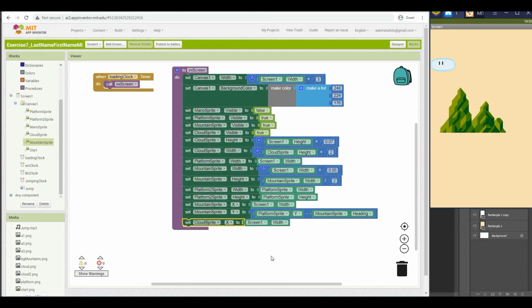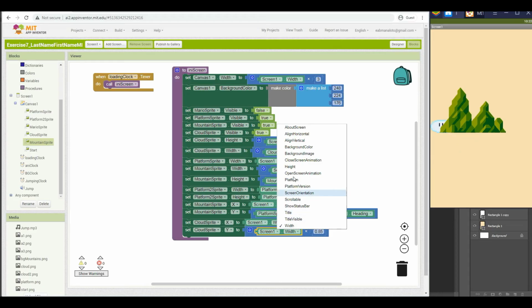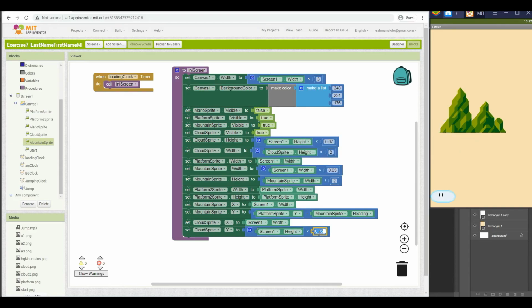And for the cloud y, cloud sprite y, let's have the screen height with a multiplication. Let's duplicate this and change it to the screen height multiplied by 0.2. So this will be the position of our cloud.